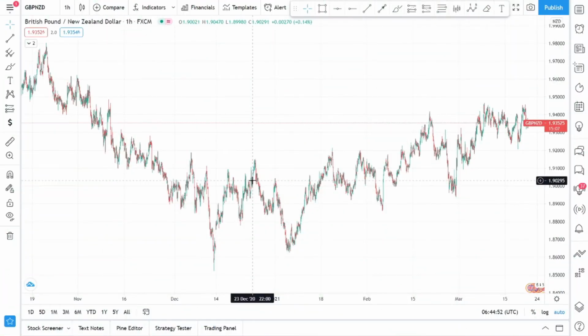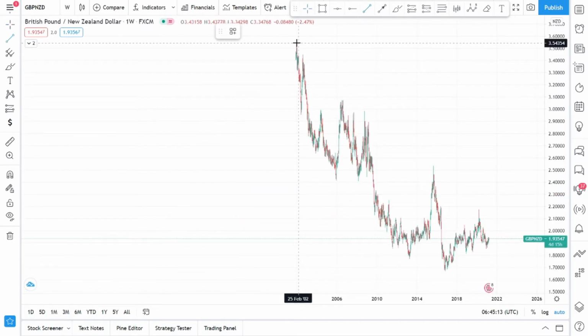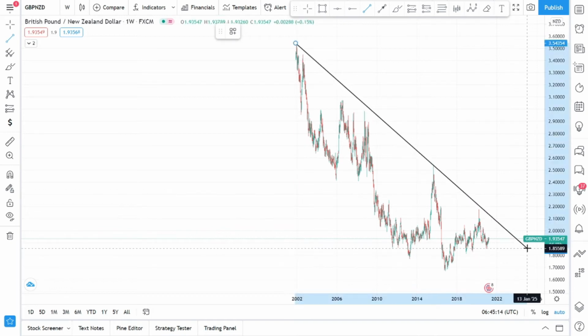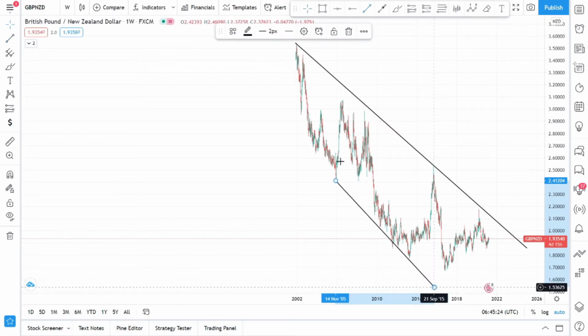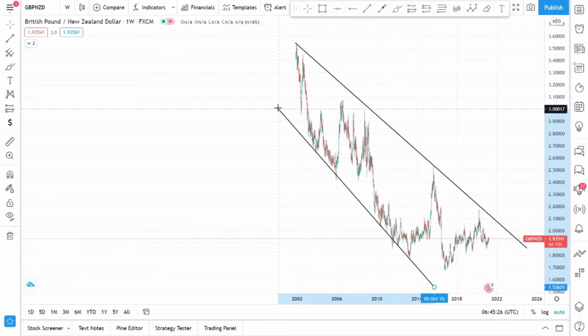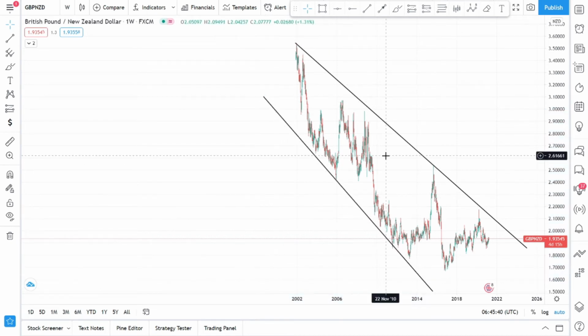All right, GBP NZD. Let me jump to the weekly time frame, and we can clearly see that this is on a downtrend, right? And this is the downtrend resistance, and right about here we have this. So it's fine, you can drag this all the way up there if you like. I just wanted to keep it short. There you go. So that's a downtrend channel, and bear in mind this is a weekly time frame, so this can take a very long time, but it is necessary for us to analyze from bigger time frames like these ones. So now let's drop to the daily.